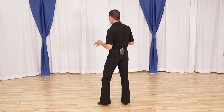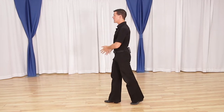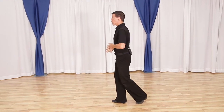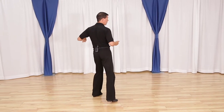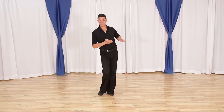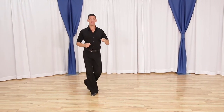Now all the technique is the same as the basic. When I rock back, I don't want to lose all of my weight back to that foot. I want to keep my weight over the right foot. Rock, replace. Then with the ball of the left foot, just like my basic footwork, I work myself across. Same thing again — I work myself across inside edge of my foot, triple step, and then finish my rock step.